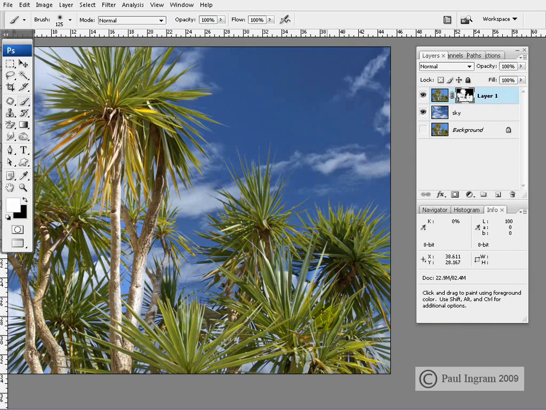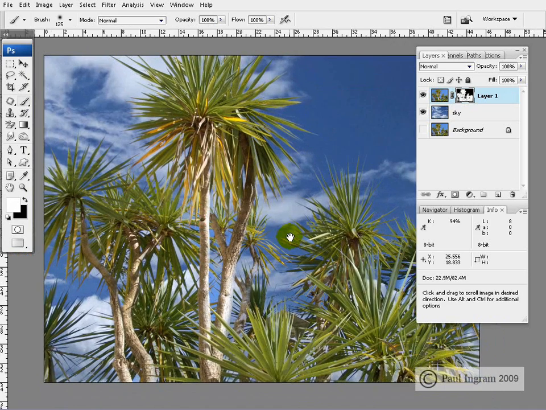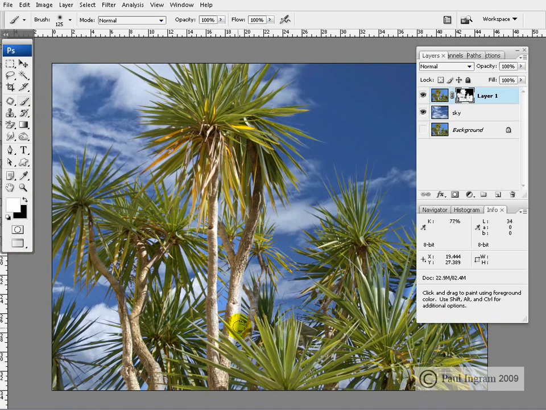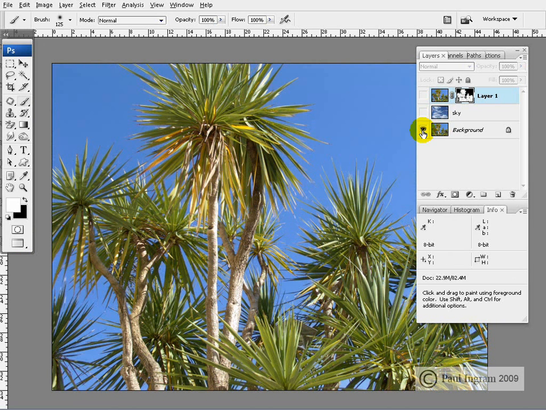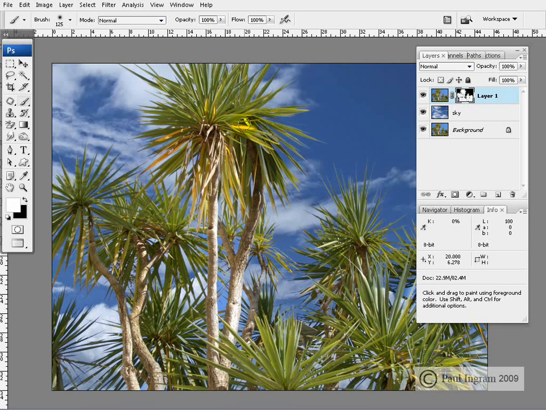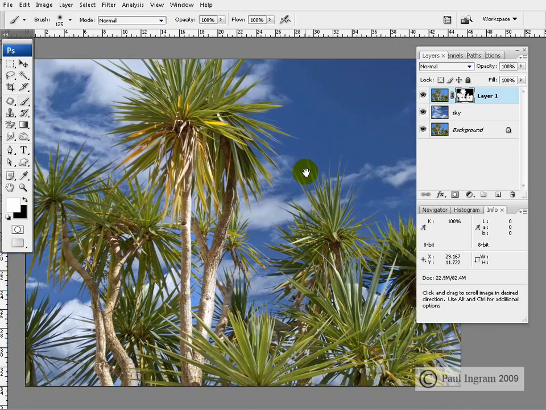Now don't forget what we've actually done with this image. We've replaced the sky, and specifically we've replaced one blue sky with a different blue sky, shall we say. The other one was rather bland, and I'll show you that now. That was our starting bland blue sky, and we've replaced it with another blue sky that's got some more interesting cloud details, a little bit darker and denser, and makes for a more pleasing image.